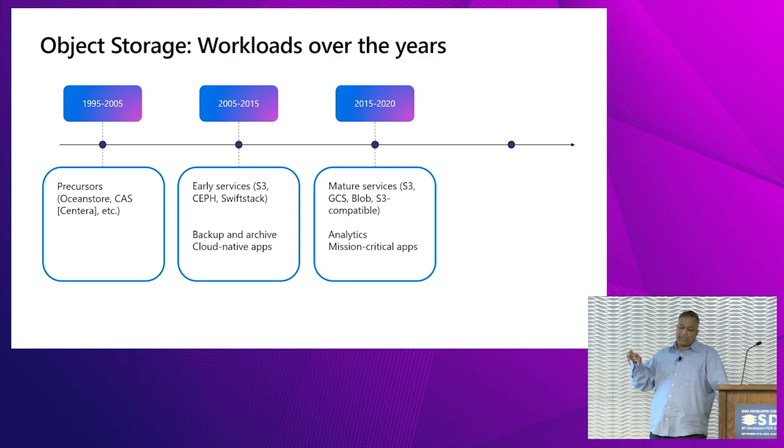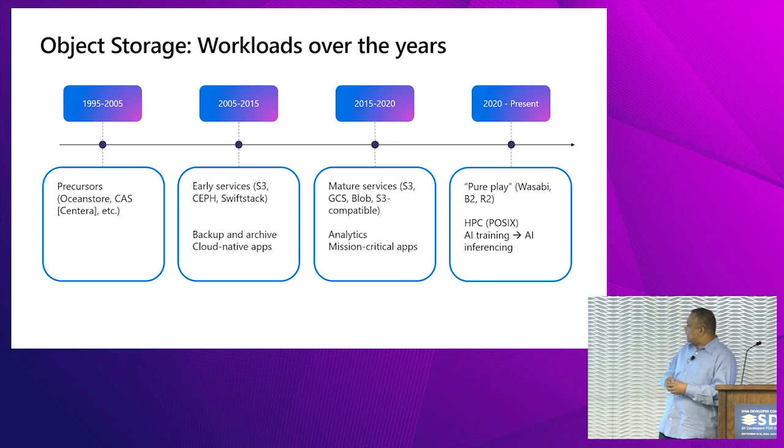So we built an indirection layer that we call the hierarchical namespace. The marketing name for it was Azure Data Lake Storage. But we built this hierarchical namespace layer that kept all the flat namespace and all of that, the key value store underneath intact, but layered on this namespace concept. There's other object storage systems that more recently caught up, I'd say in the last year or two, are also experimenting with this, so that's another trend that you can look at.